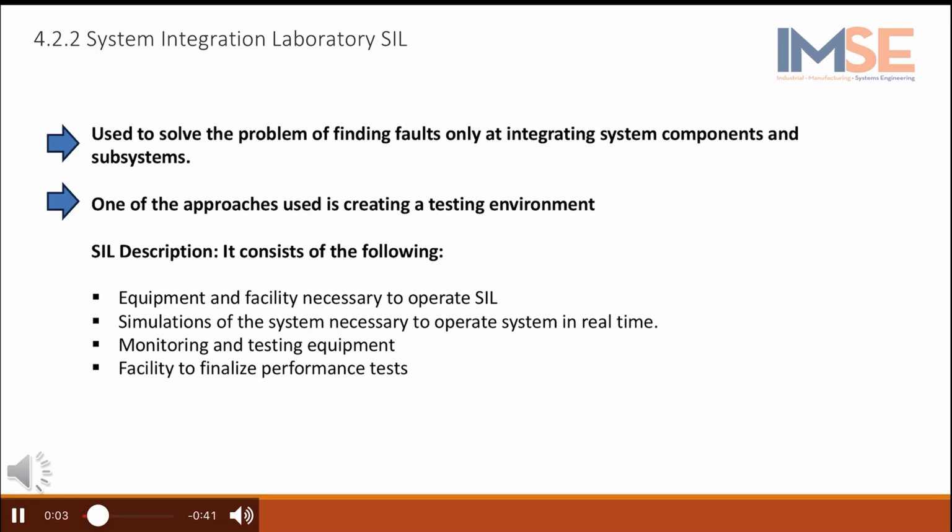Next section is System Integration Laboratory, SIL. It is used to solve the problem of finding faults only at integration of system components and subsystems. One of the approaches used is creating a testing environment. SIL description: it consists of the following: equipment and facility necessary to operate the SIL, simulations of the system necessary to operate the system in real time, monitoring and testing equipment, and facility to finalize performance tests.